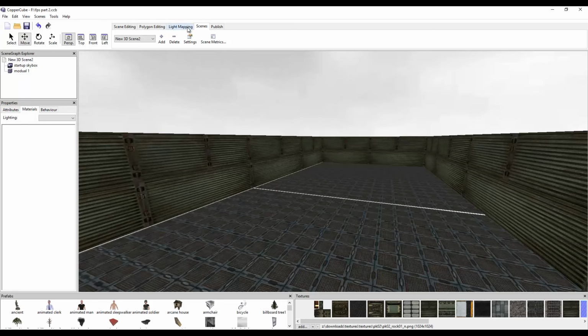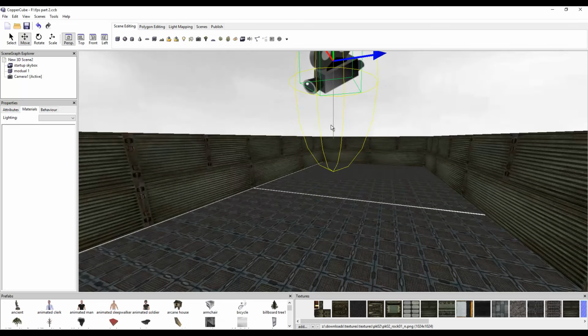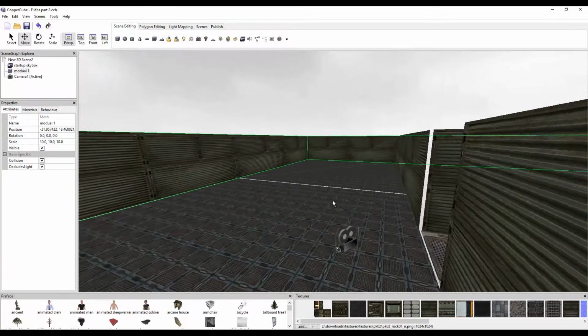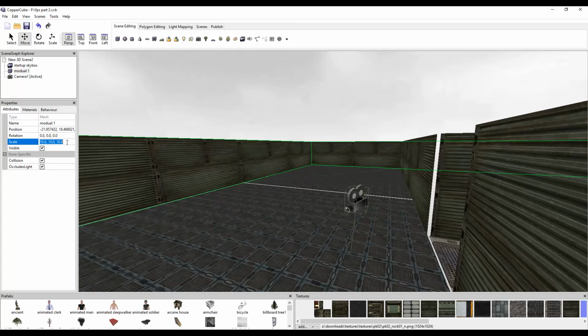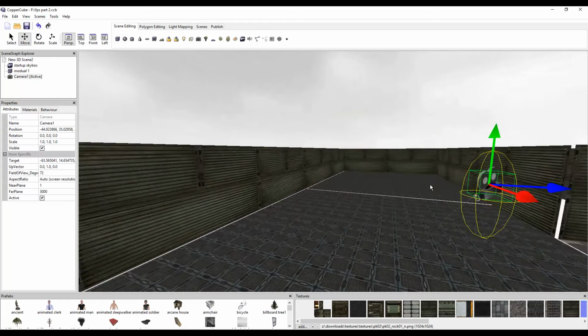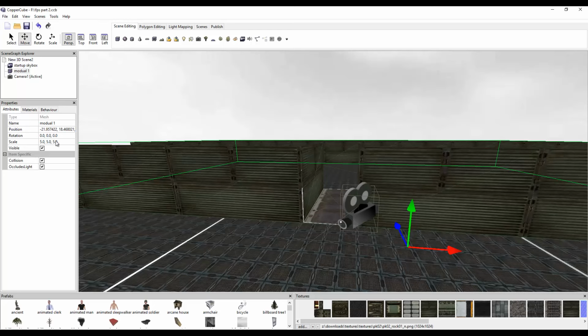So now we're going to go to the camera, first person camera, click OK. It's going to be a bit big, so we can just increase our level. It's a bit big, so it'd be 5 by 5 by 5. That works-ish a bit. Go one up.